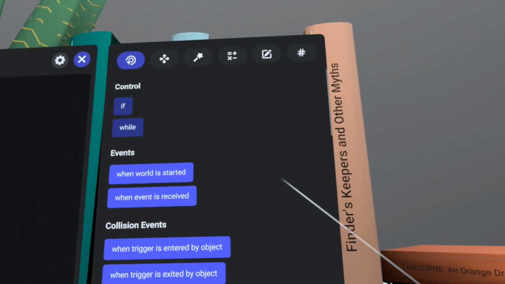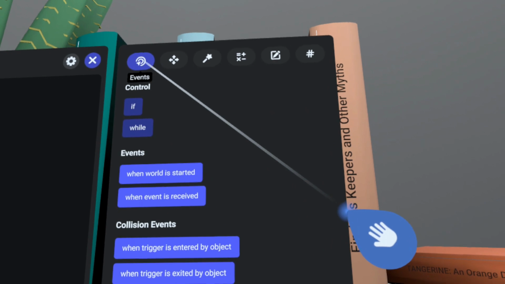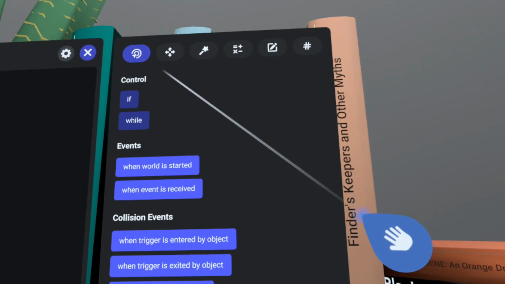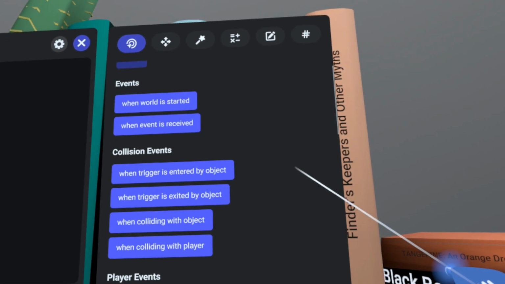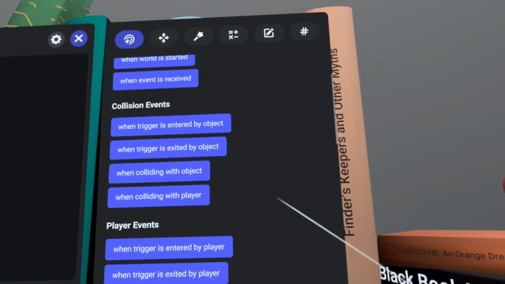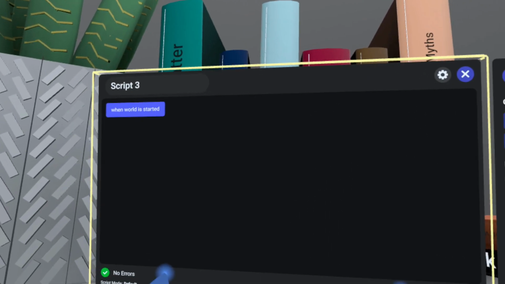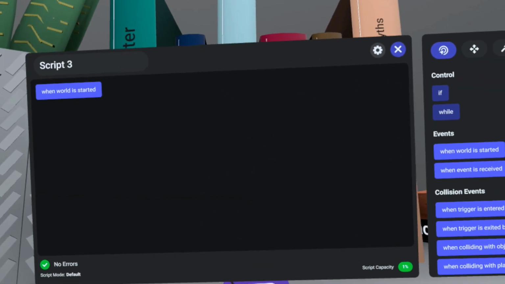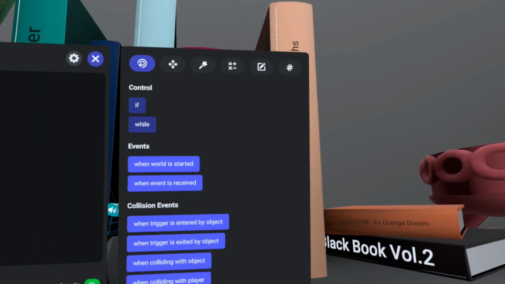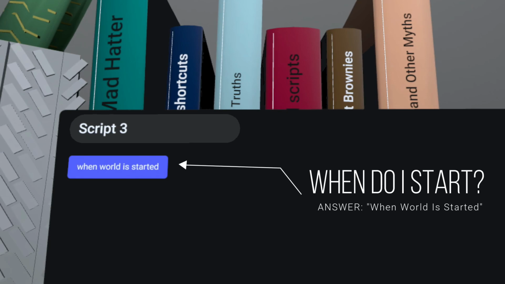The first question of when is answered with any of the code blocks found on the first tab of the scripting blocks property panel. This tab is called the Events tab. Horizon helps you out by populating your first When code block as a default, so no need to grab one from the tab just yet. Our default answer to the first question is when world is started. That's one poetic answer if I had to say so myself.